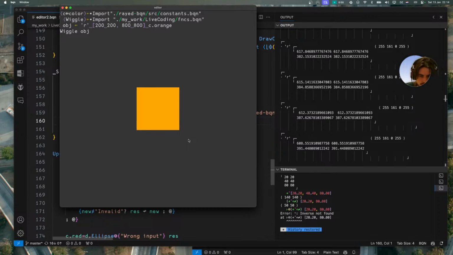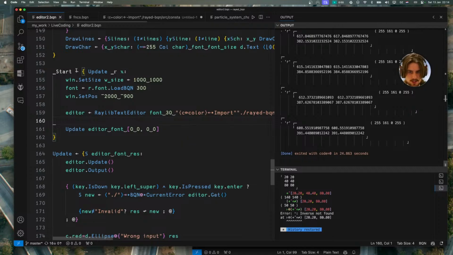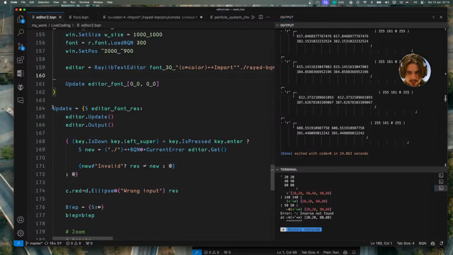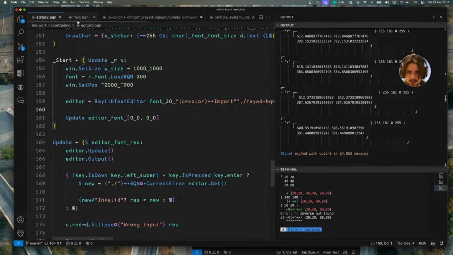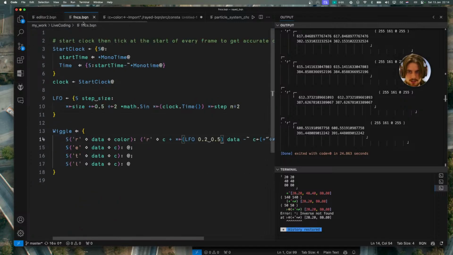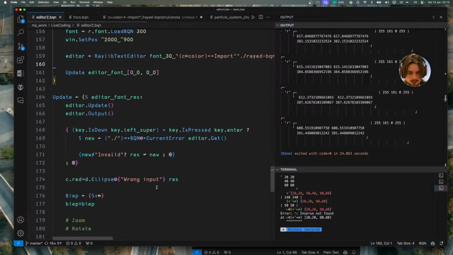We want maybe to just give it back strings which define which modifier functions it's going to use. And then the code itself is going to use those functions. So I'm just giving it the name of the modification. And then the editor is going to go into wiggle and run wiggle each time, just like we're doing with draw.